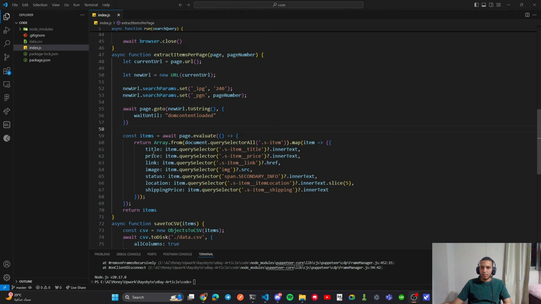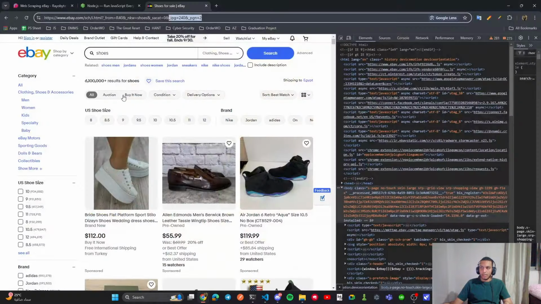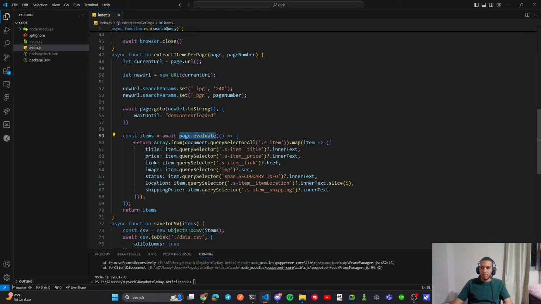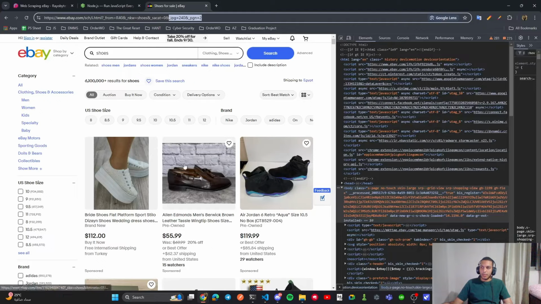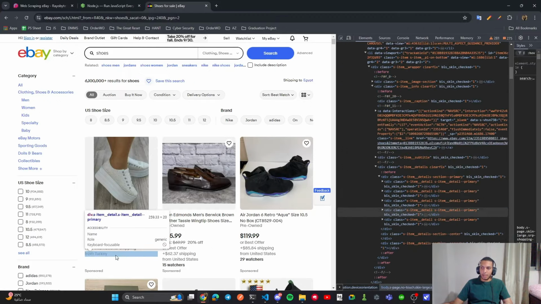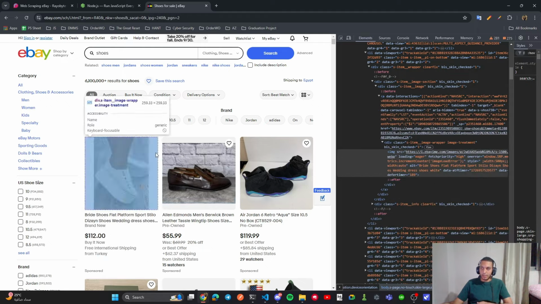So first of all, we will need to use something called page.evaluate. Page.evaluate is basically evaluating the page that you are seeing here. So we can write some DOM manipulation inside of this function. First of all, we will need to find the class name for each item of each product.